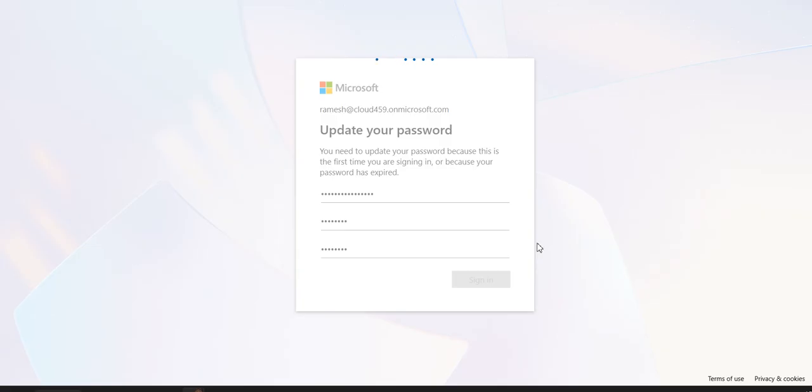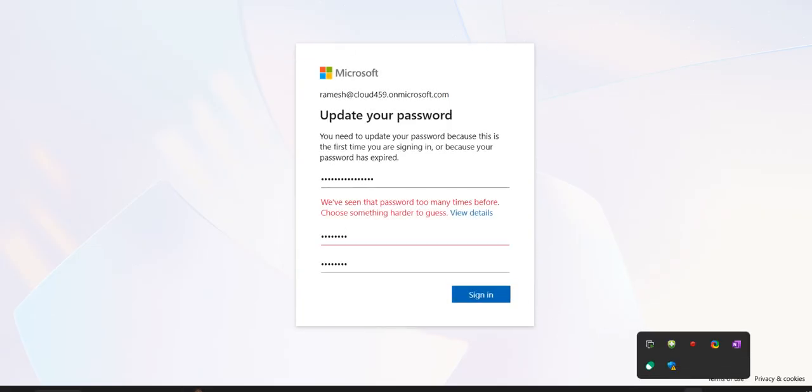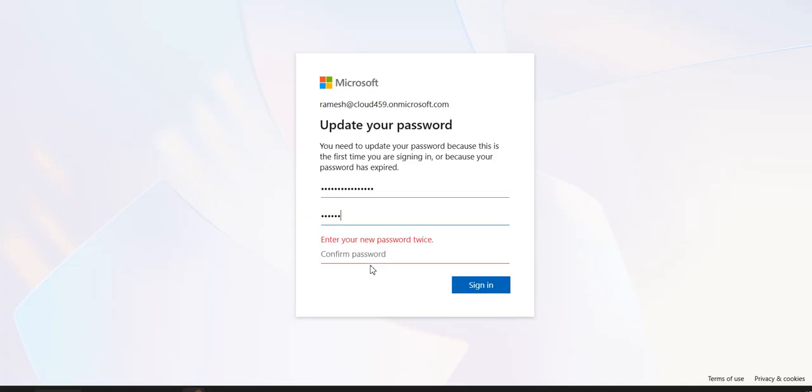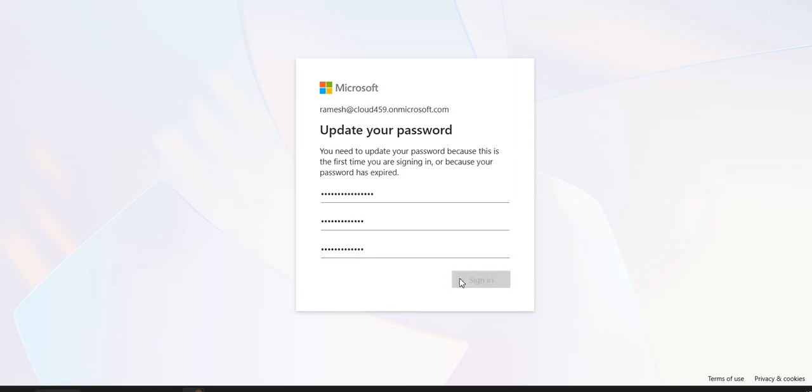Okay, let's try to sign in now. So we are trying to sign into the user. Okay, we'll have to check another password. It's not accepting it as per the security policy. So I will check a new password. Okay, let's try to use this password.